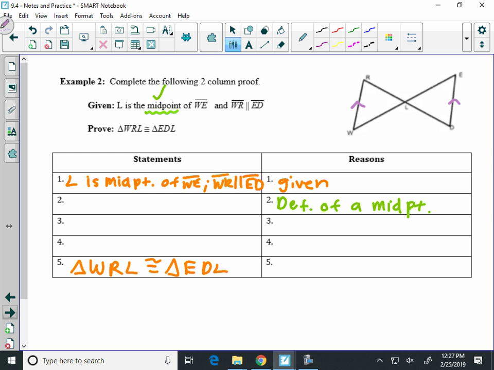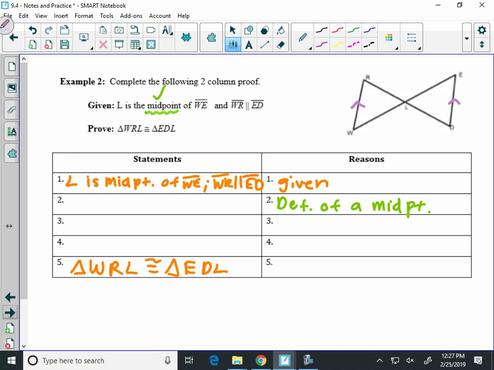And we talked about it last week, and last week was a weird week with the snow day, and I wasn't here on Thursday for the meeting. But we talked about it last week. Whenever we're given parallel lines, what is our reason in our proof like 99% of the time? It's not definition because it's not vocab. Symbol. Not for rule. Not for parallel lines. Something else. What reason? We talked about it. It's okay to not remember because it was a weird week.